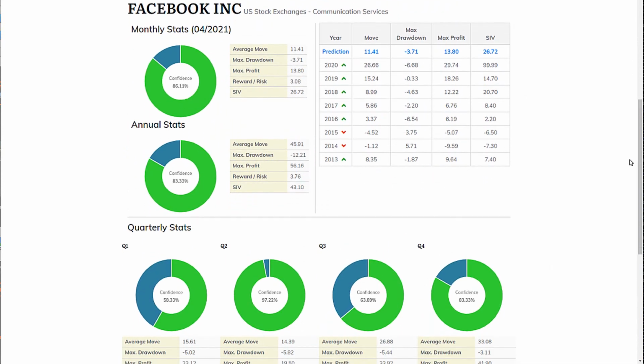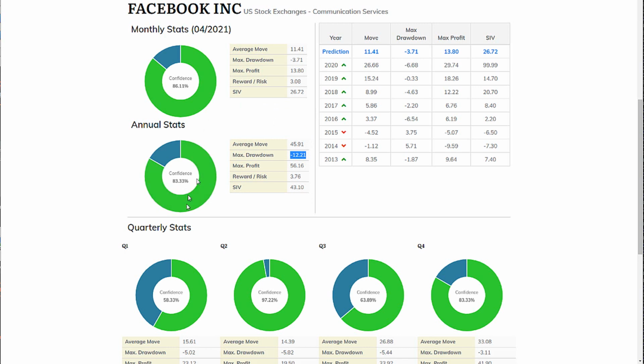Another way you could use it is at the beginning of the year. This tells you this goes down an average 12%. So at the beginning of the year, you could take the opening price and put an alert 12% lower. And once it gets to that 12%, you could look to buy this long term. So there are many ways you could use this data for trading and so forth.